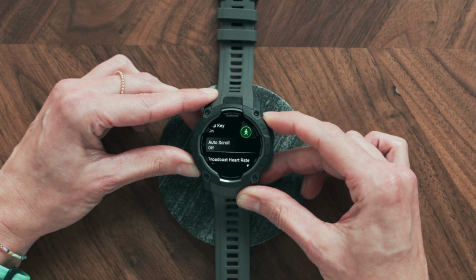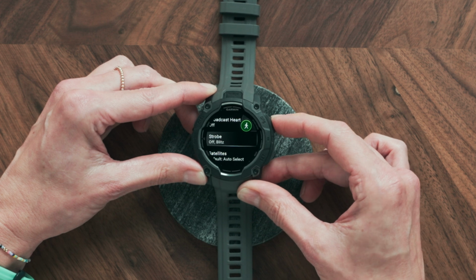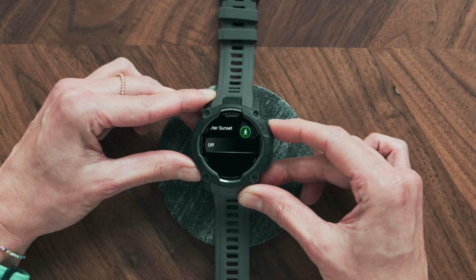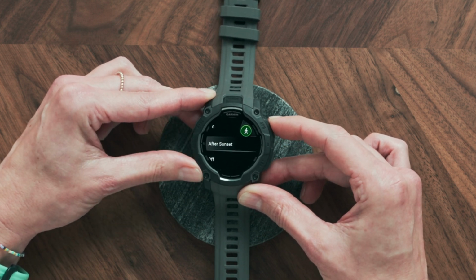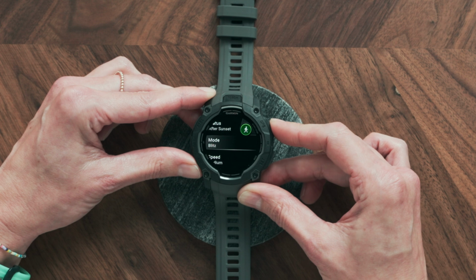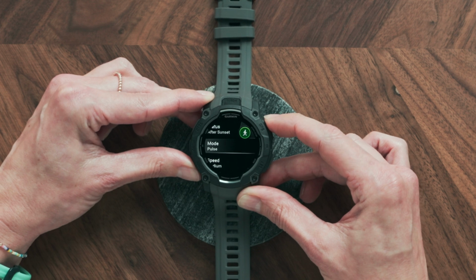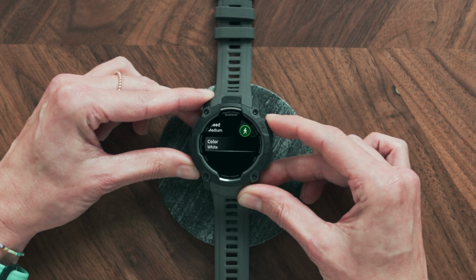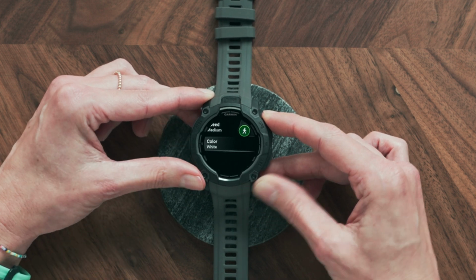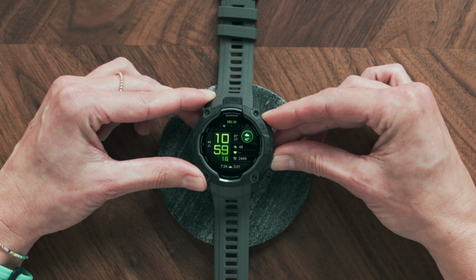There's lots of different things you can control in your walk. So we see strobe. We'll press the top right button. It's off. We can turn it on. We can turn it on after sunset, which is when I would like it to be turned on. So we'll select after sunset. Right now I've got it set to blitz. We can change it to beacon or pulse. I'll select pulse. We can change the speed of the pulse. We can change the color. For this one I want white so I'm more visible. And that's how you select it. Now I'll hit back, back, back, back to get to my home screen.